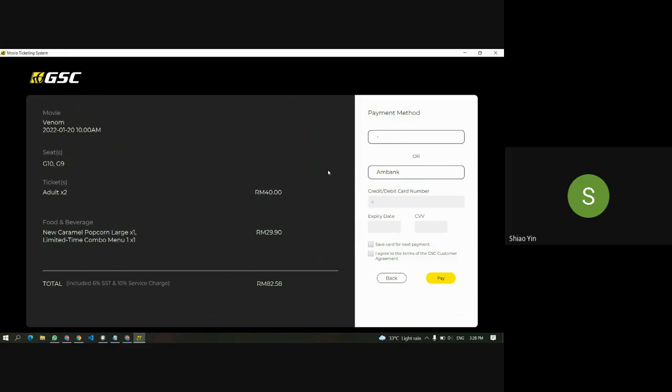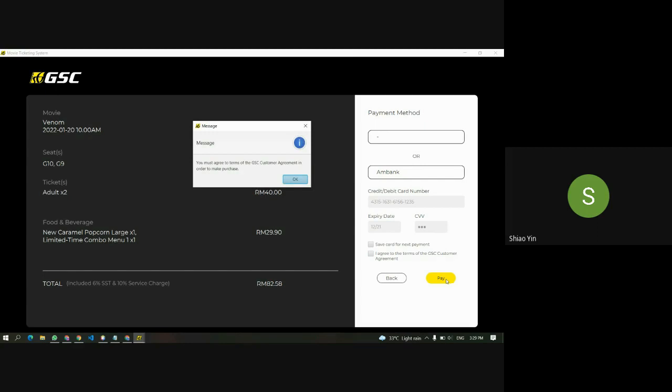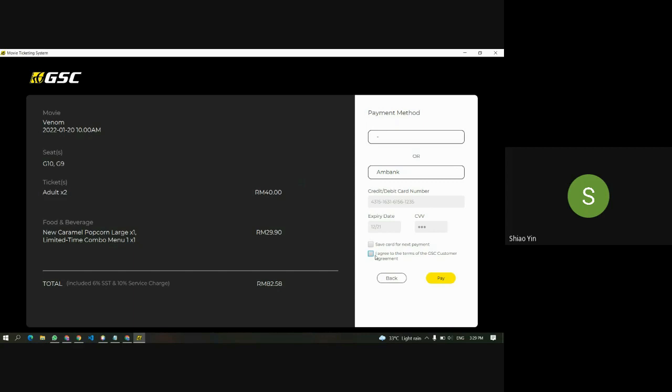We actually implemented the Luhn algorithm in the validation of this credit or debit card. If you didn't click to agree to the terms and conditions, then you will not be able to proceed, so you need to select it.